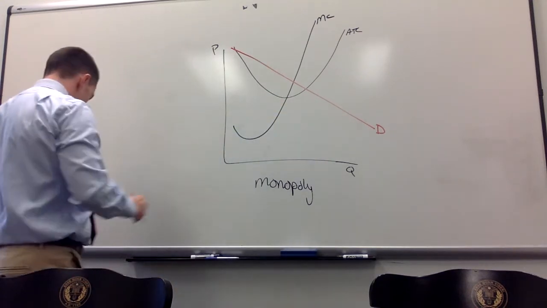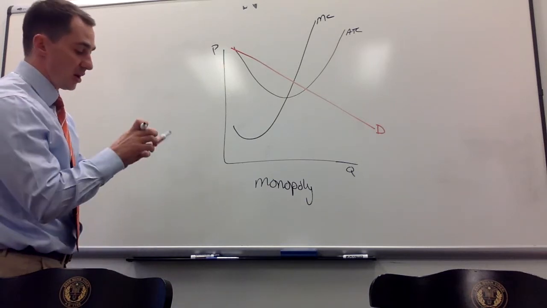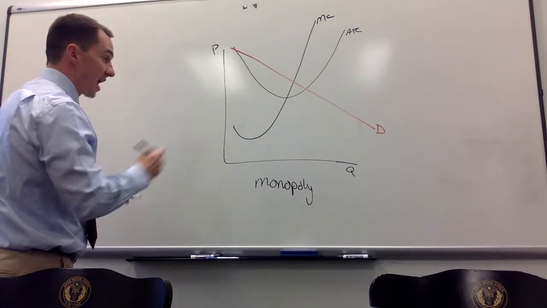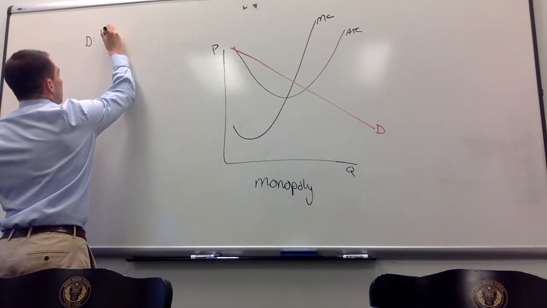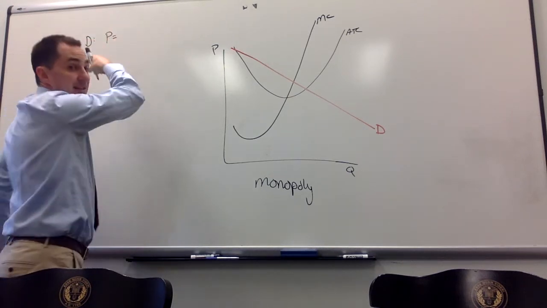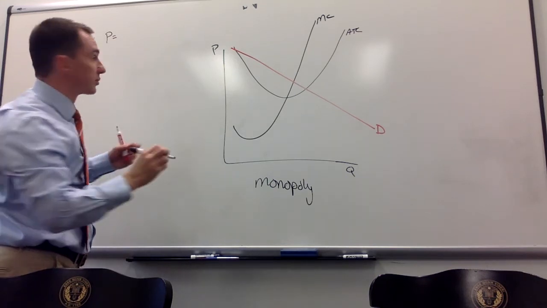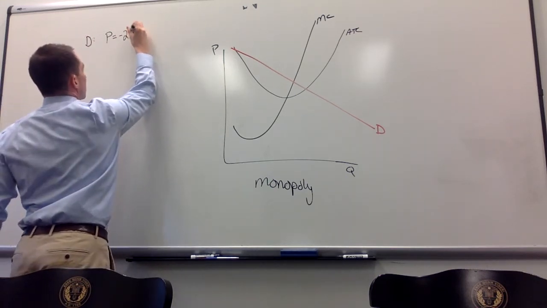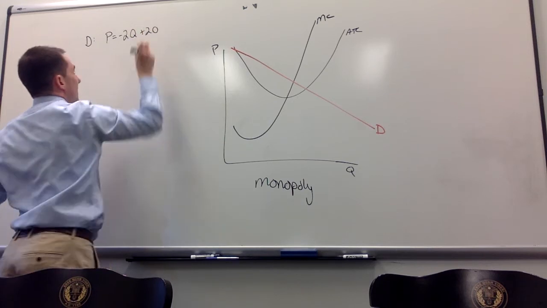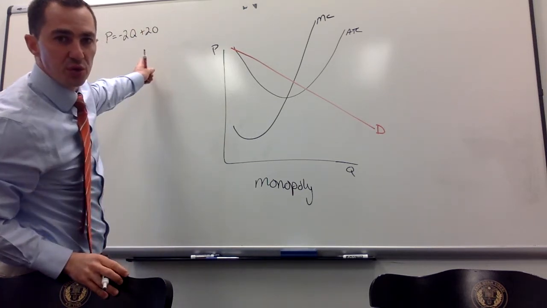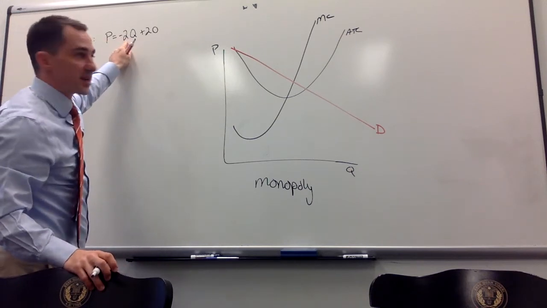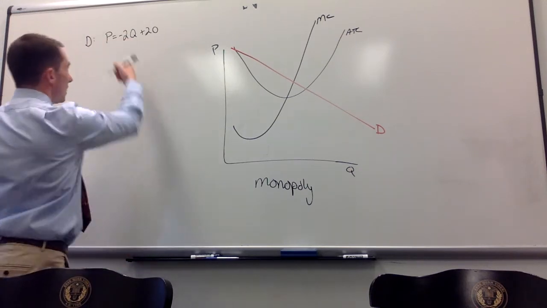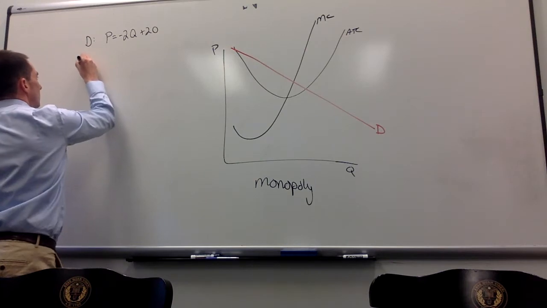I'm going to write a chart over here to talk a little bit about what the demand curve is. I'm going to give us an equation that the demand curve tells us the price and quantity relationship. So I'm going to make a simple equation, 2 times Q plus 20. That's the relationship between price and quantity. I'm going to write a little table here. I'm using nice, easy numbers.